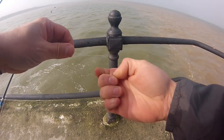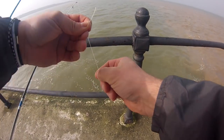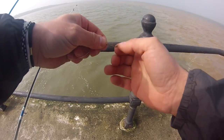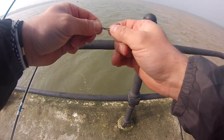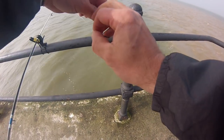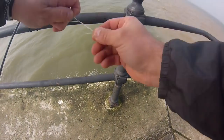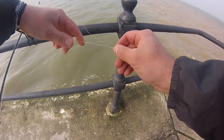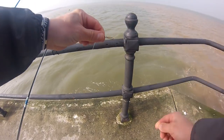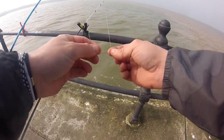Before I go any further, I need to put a link clip for my lead, the end of the line on this. So I am just using, that's what I use, a link clip basically. I don't do anything fancy. That's what I clip to my rigs, and I'm just going to put that on the uni knot. And that's the Gemini extra strong link clips. Very simple, but very effective. Right, let's cut that off.